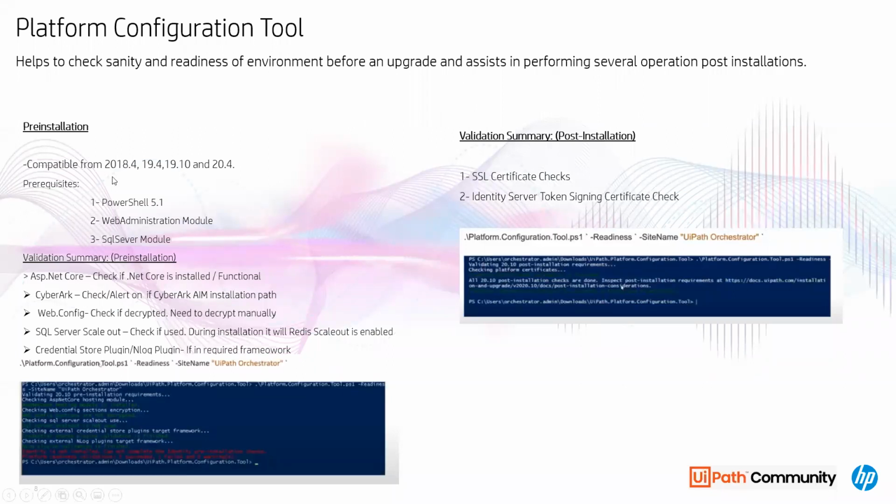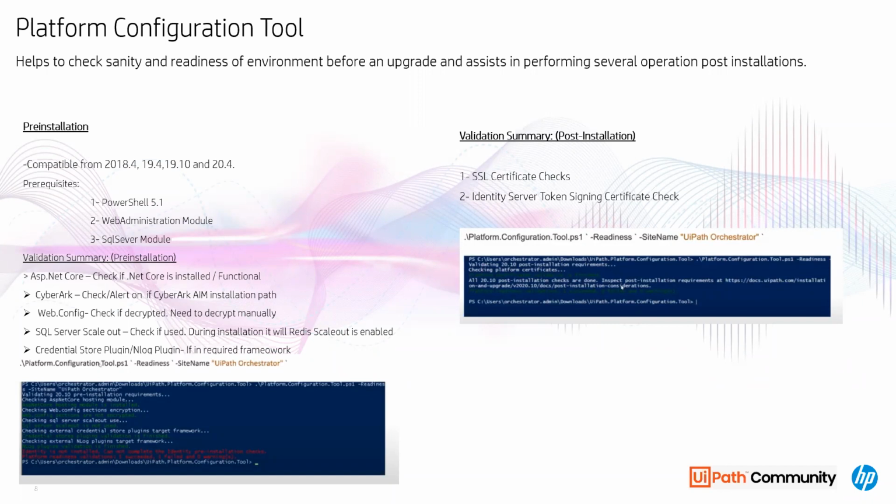Once you run this, it will do all these checks. For example, whether the ASP.NET Core is appropriate or not. Otherwise, it will prompt you to install the right package. It also checks if CyberArk, if you are using it, has been installed in a specific path, like C Program Files (x86) and the CyberArk folder.